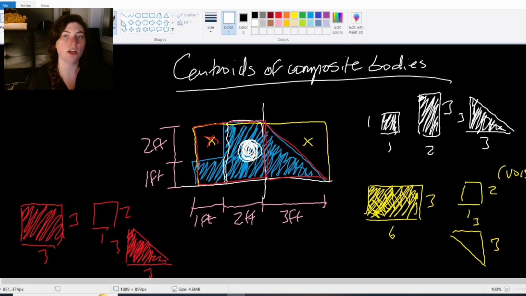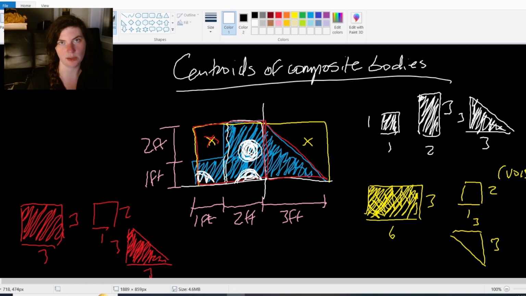you've got something with a hole punched through it. Maybe there's something with a half circle sitting at the bottom. You have some kind of mouse hole at the bottom of your door and you need to find the centroid of your door. Some kind of quarter circle hole. Things that are in the interior that you really have to take a void for. In this case, none of these have to be done as voids, but in some cases it might be easy to subtract something out that's not there.